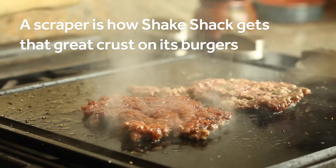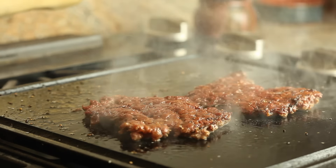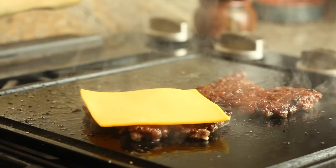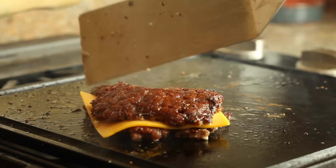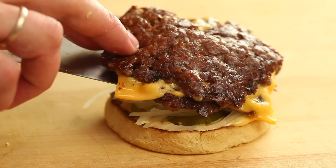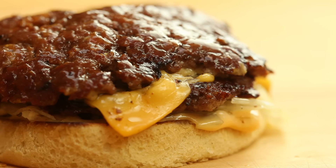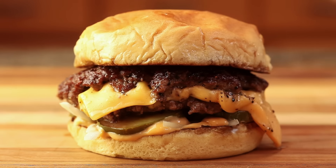You really want to save that crust because that's where the flavor is. You might notice that the burgers are almost already all the way cooked, and that's fine — we want them to cook all on one side to maximize that browning. Flip them over. Immediately lay a slice of cheese on top of one patty and then stack the other one on top. They don't need to spend any time cooking on that second side. Now it's ready to go into the bun. Slip that burger on top of its bottomings and then pause just for a second to admire that glistening crispy brown crust — but not too long, because this burger doesn't get better as it sits. Close it up and then dig in.